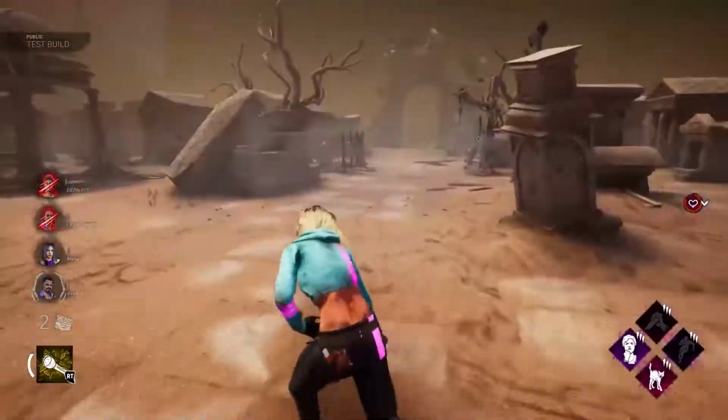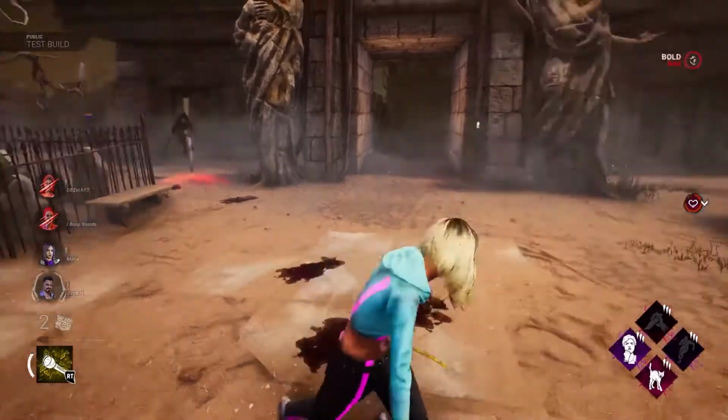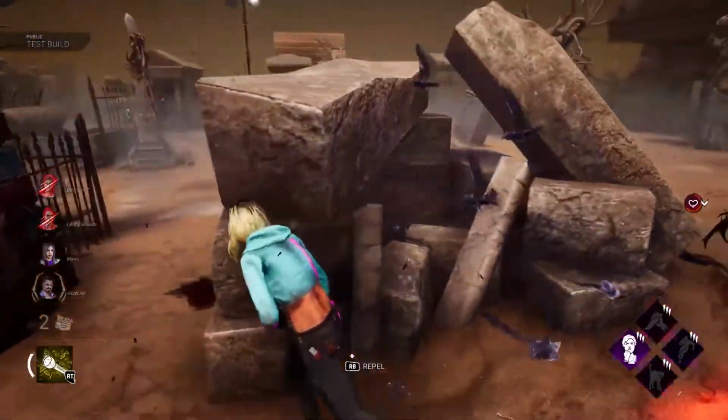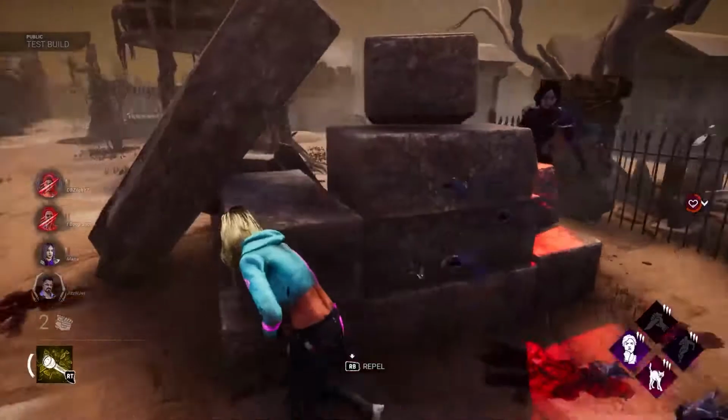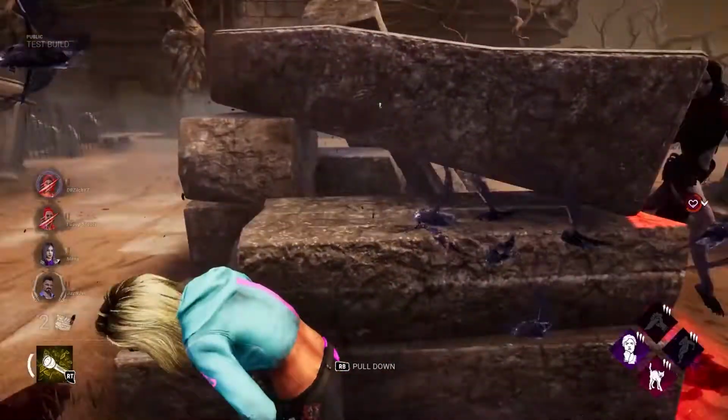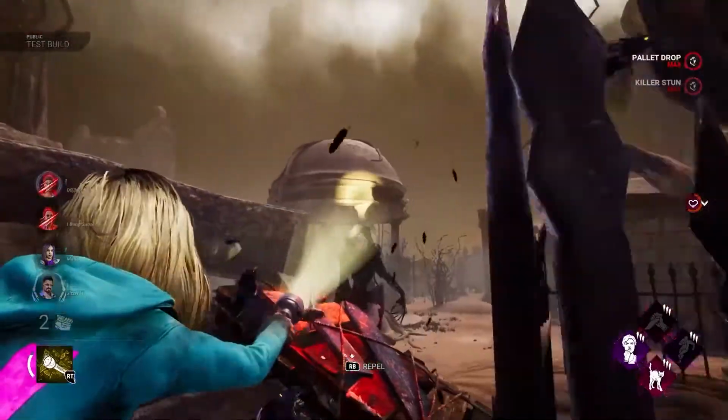So I think the Scourge Hook is by far her best perk. Yeah, that perk will work really well with other perks, and that's definitely the one you'll get the most use out of if you choose to unlock all the perks. So yeah, that's about it for the killer perks from us.